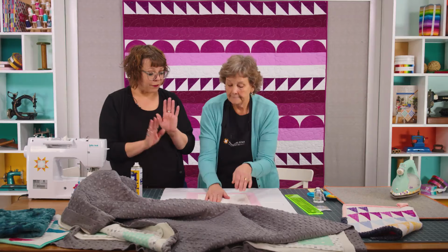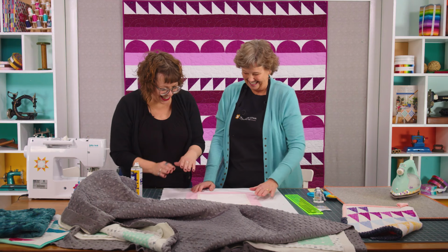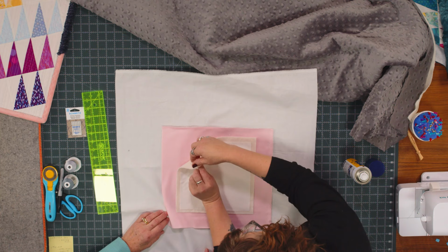Now, if you lay this whole thing... I'm getting in a groove. Go ahead. Sorry. If you're going to do a big quilt like this, it's really easy to get a wrinkle in it. One of the things that's cool about this stuff is that you can just lift it up, separate it, put it back down, pat it, and it's back there. That is actually very cool.